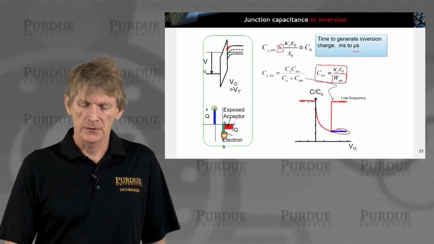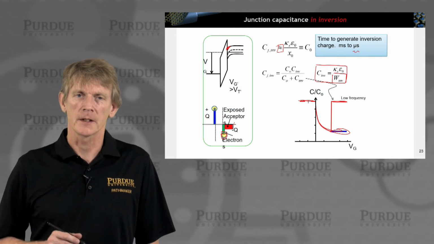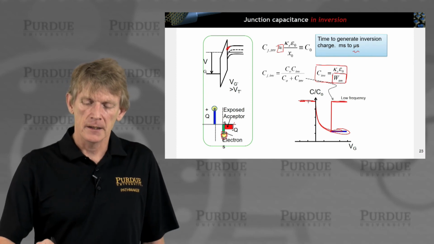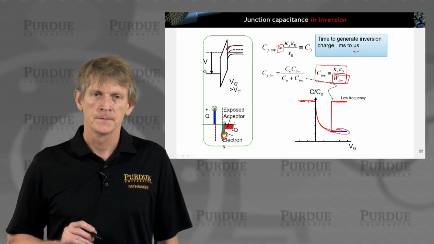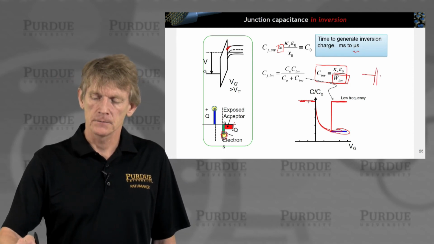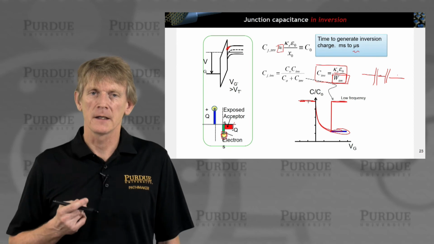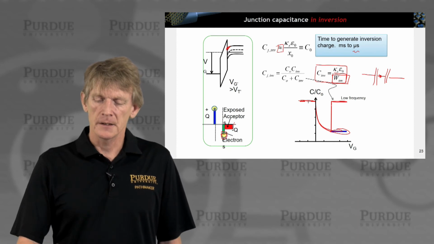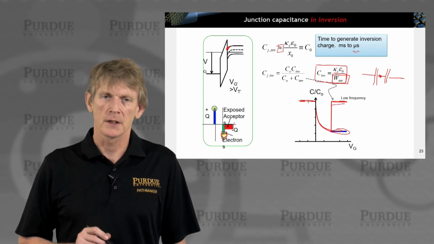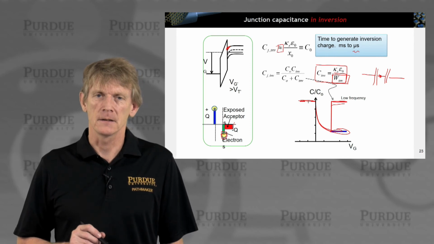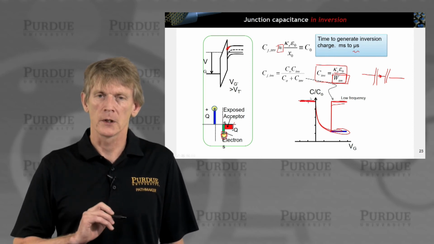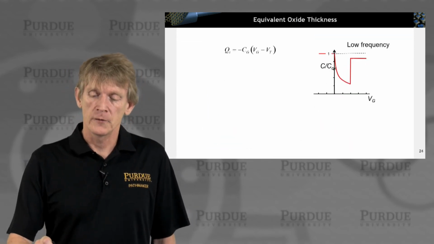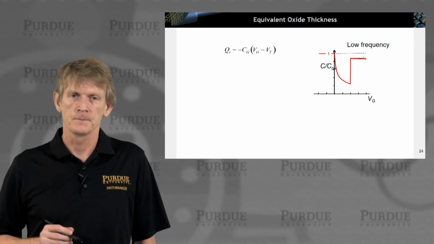Here we're just going into this branch again if we're following in low frequency. Now, as I mentioned, there is a finite inversion width. So there is a series capacitance that has a finite value. In reality, this curve can't quite go to the same original value it had in this case here, where we're in accumulation. So it will not climb up fully here, even in a low frequency response.